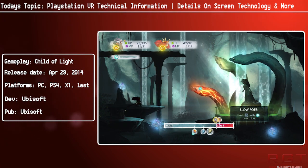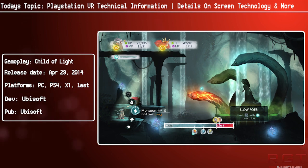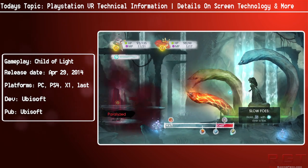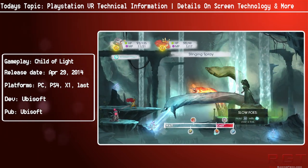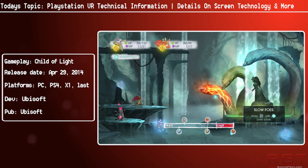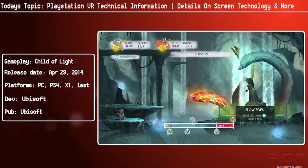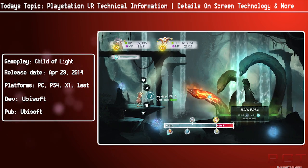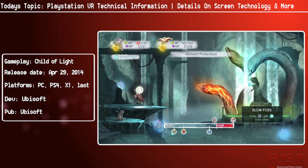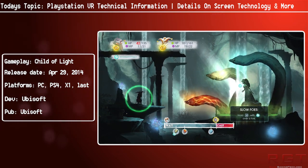Moreover, the screens themselves generally have a slightly higher resolution, and that was a big concern. Before anyone got hands on the kit, there were an awful lot of comments saying it could be cool, but what's actually going to happen with the image quality? But now people have started to say that the PlayStation VR has probably one of the best quality screens out there. Sony's Dr. Richard Marks said: 'Not every 1080p screen is the same. Ours has three subpixels per pixel, which means true RGB for every pixel. Some of the other displays don't actually have full RGB for every pixel, so they have less subpixels per pixel.'